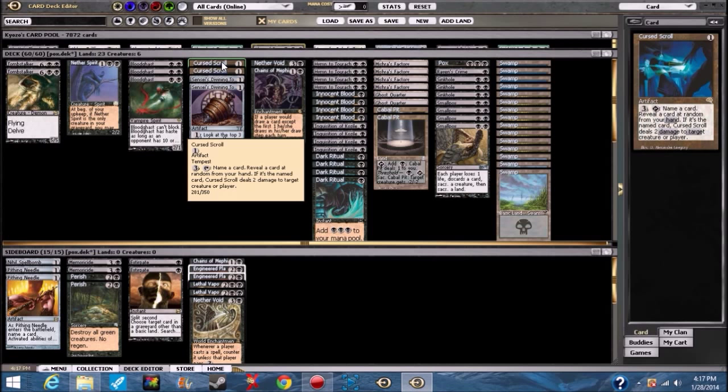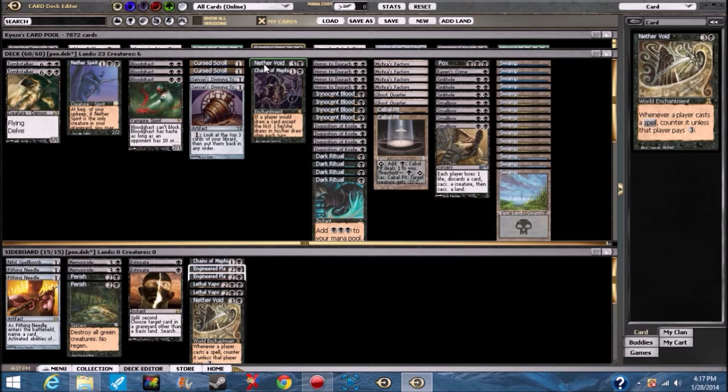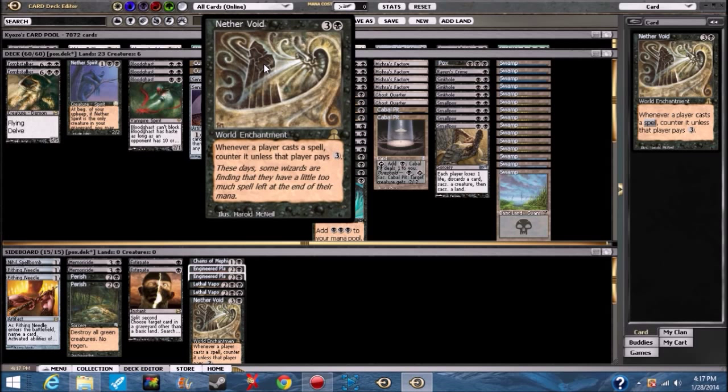Going into the enchantments, Nether Void, 3 and a black enchantment. Whenever a player casts a spell, counter it unless that player pays 3. This is pretty much against all your control decks, against your Show and Tell, and all that good stuff. So it's good against Sneak Attack, because all they got to do is, not Sneak Attack, but Show and Tell. They can show something in, and if they have Omniscience out there, they can't really cast anything for free.